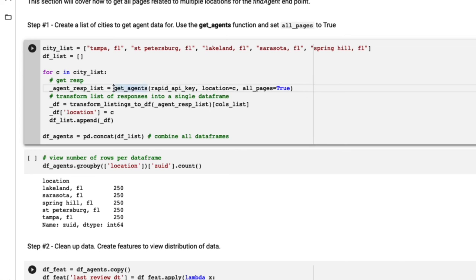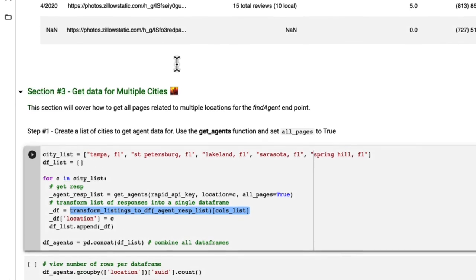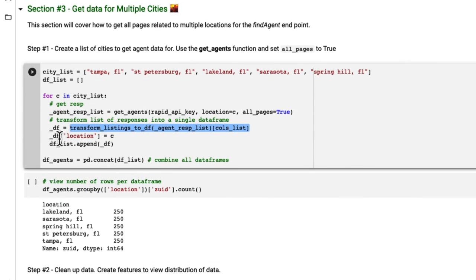Then I'm going to get agents. So I'm going to get data for all pages for this city. Next, I transform this, so same steps that I did above, and I actually add another column for the location so I can keep track for which city this was for. Then I bring this all into a single list and I combine all the data frames.